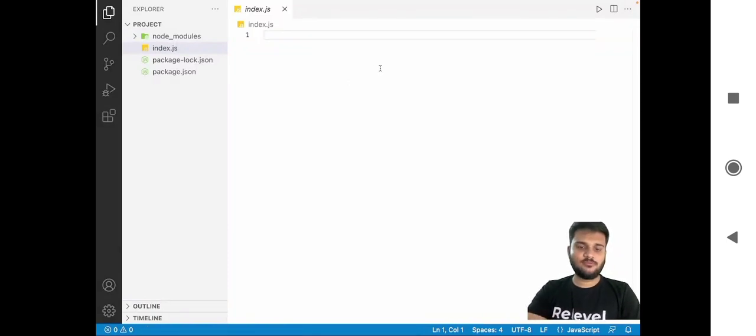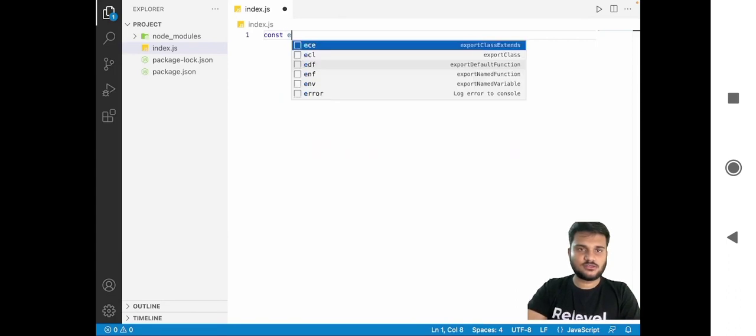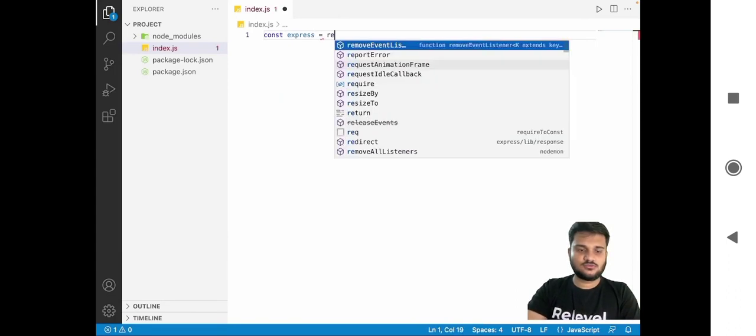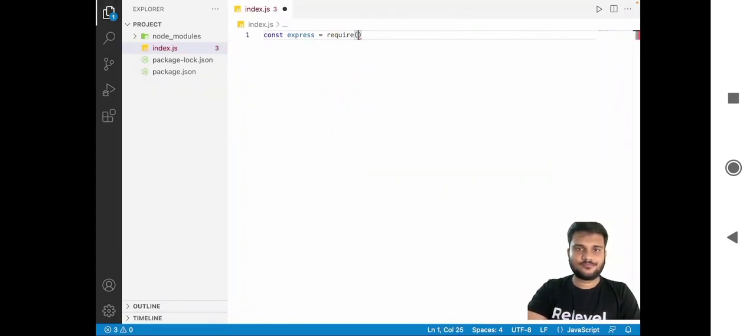So we need to set up our basic Express application. I'll try to write most of the code, and then I'll also show you the documentation. We can say const express equals require express. The moment you see require, you should realize that we are using CommonJS modules. Then const app equals express.